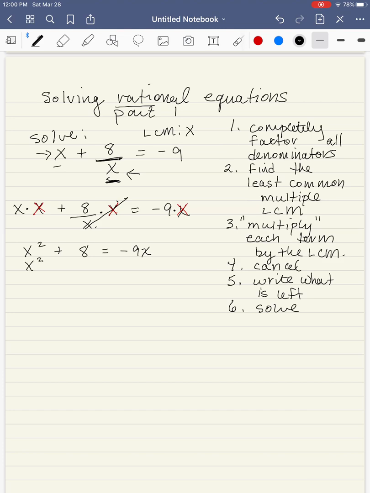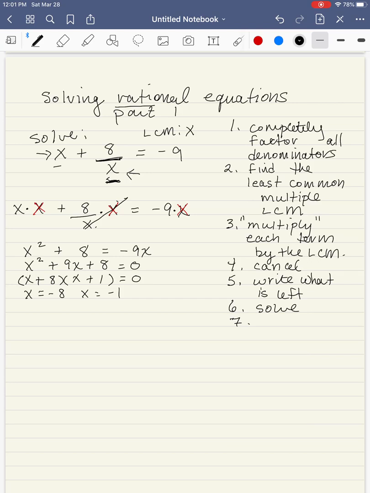All right, so we see that the x squared is already positive, so we bring the 9x over. And because we do not have a coefficient on the x squared, we know we're going to have x times x. And we think of two numbers that multiply to give me 8 and add to give me 9, which are plus 8 and plus 1. And then we can solve each of those, and we get x equals -8 and x equals -1.